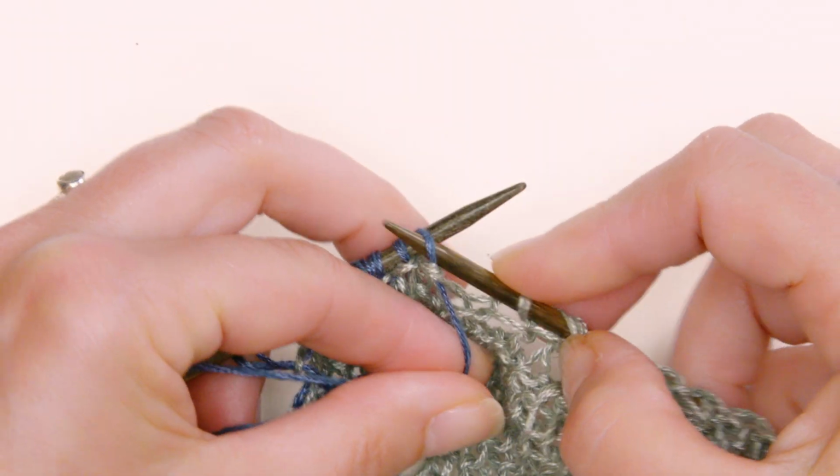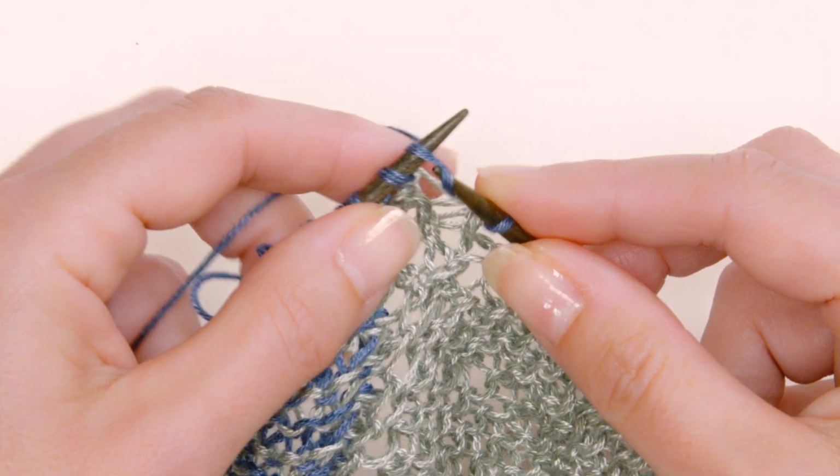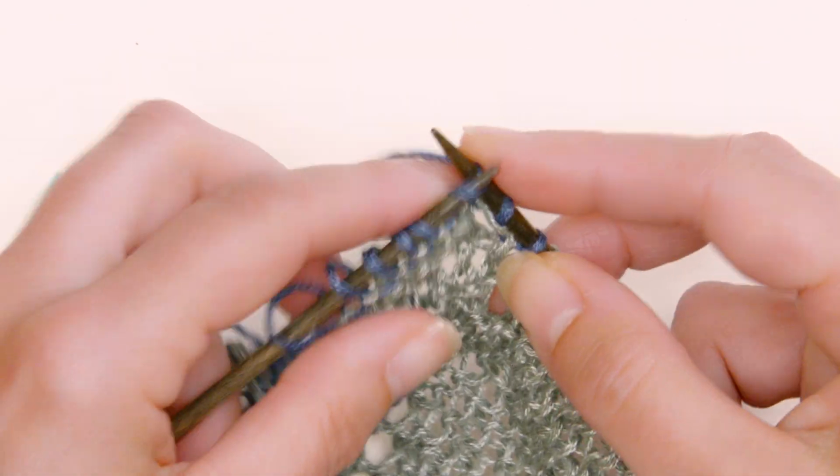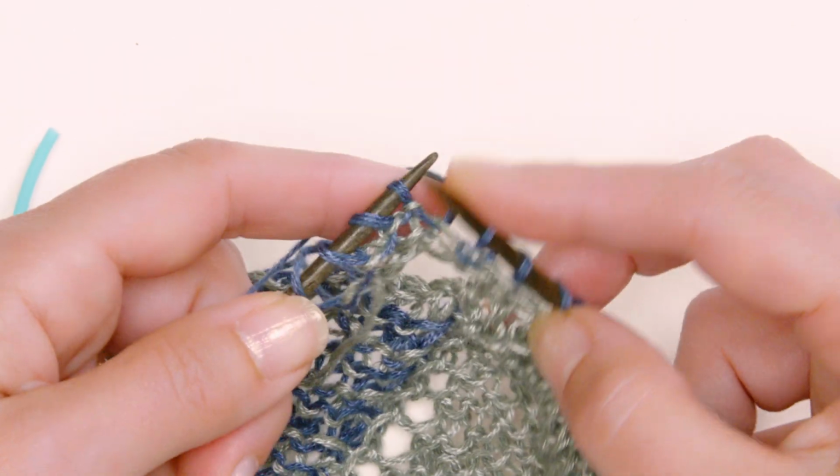So the big difference with clue 3 and clue 2, on clue 2 you were decreasing stitches as you worked this panel, and on clue 3 you are increasing stitches as you work this panel. Now I'm going to turn our work, slip that first stitch, and I am knitting across to the last stitch.